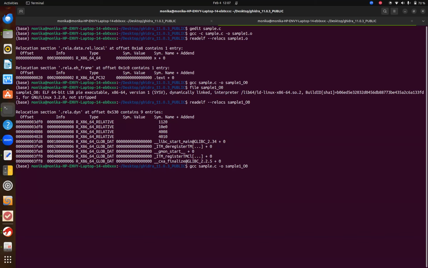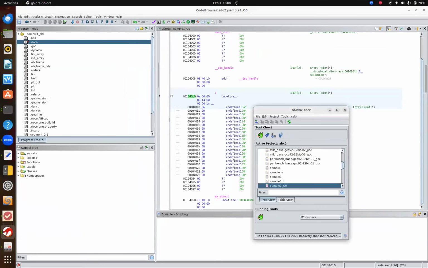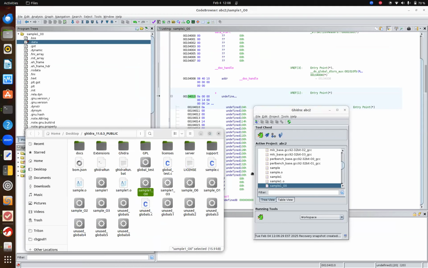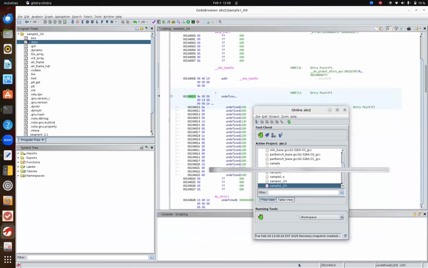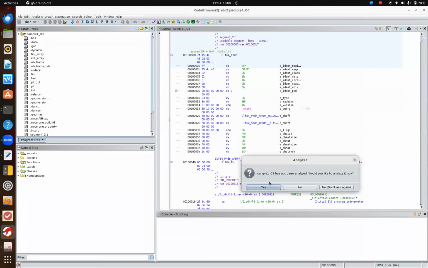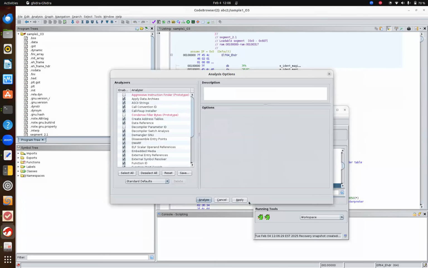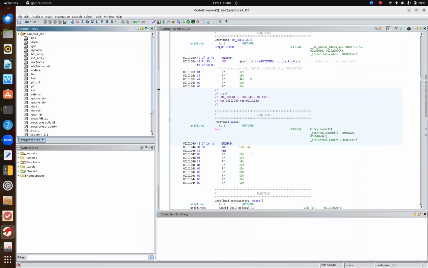Just to show one example, let's recompile the same thing with the highest optimization, that is O3, and let's create a new binary O3 and let's analyze again with Ghidra whether the particular variables are still there or not. Again, let's do the same thing. We'll drop it to Ghidra. We'll do basic analysis in Ghidra. We'll open it in Ghidra's GUI. Again, we'll give permission for all kinds of analysis it wants to do. And now we have opened sample 103.